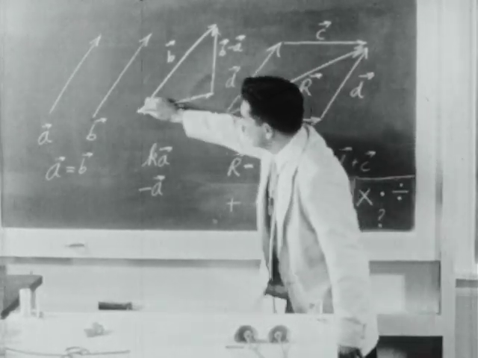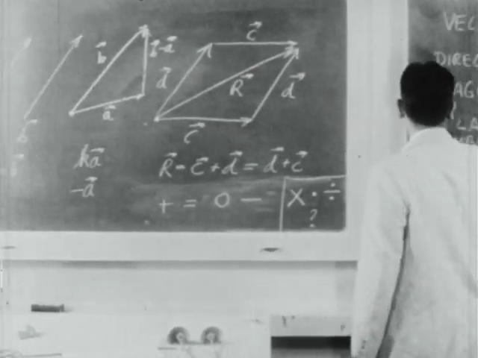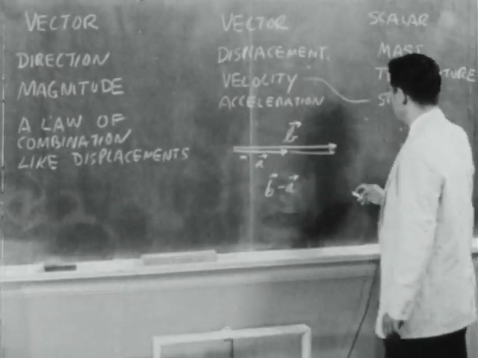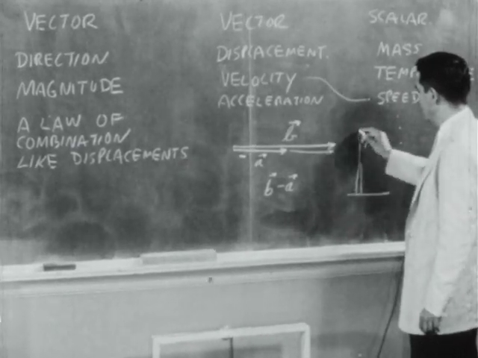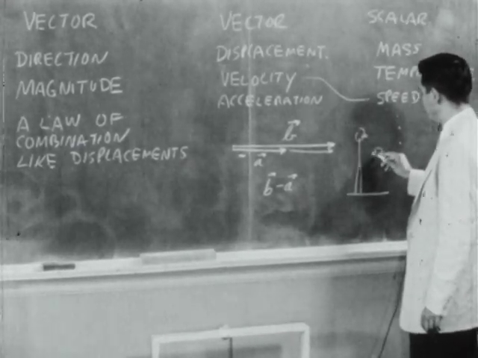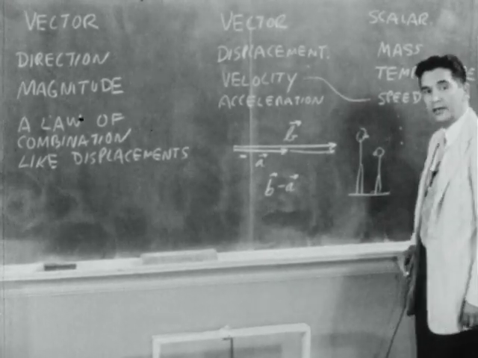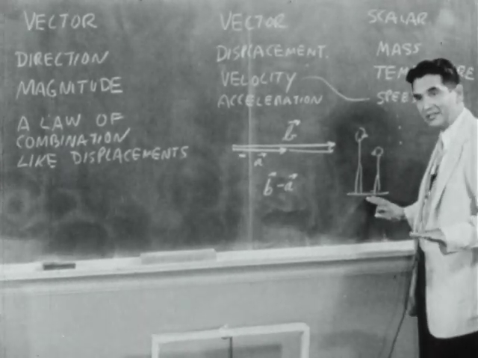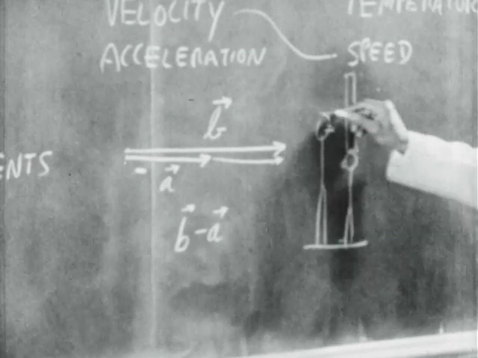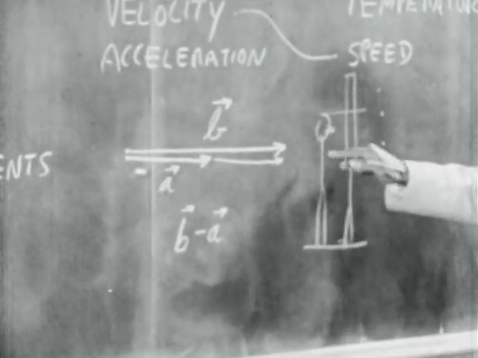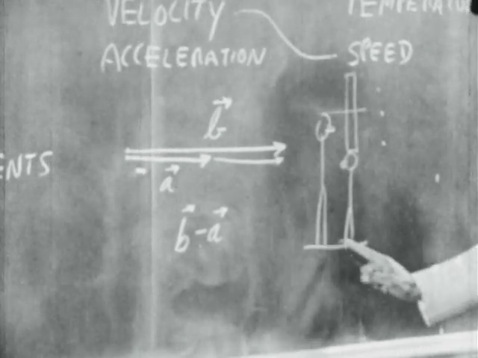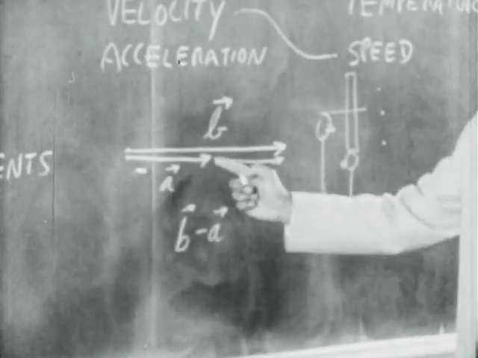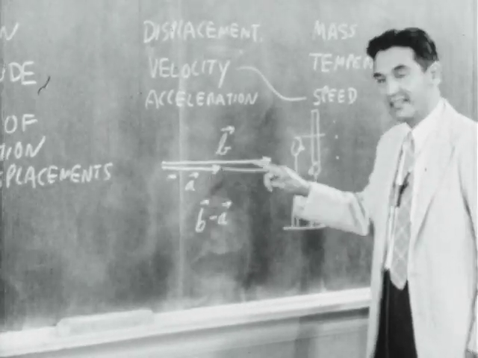I think it's easy to remember the motivation behind difference by considering this simple idea. Suppose you had two boys, and one was tall and one was short, like that. And you wanted to know the difference between their heights. Well, you see, you put their feet at a common level, then you would put a meter stick here on top of this one and find out how much taller he is than the other. The idea is you put the feet together, and then you find how to go from this head to this head. That's exactly what we're doing here. You put the feet together, you go from this head to this head.